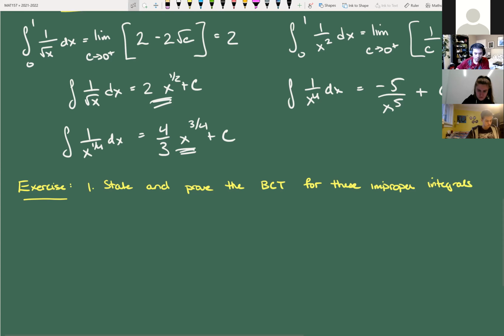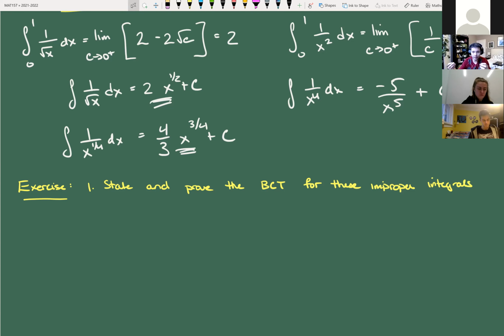Okay. And the statement is exactly the same sort of thing, right? You've got two functions, maybe they're unbounded at 0. One of the functions is always bigger than the other. If the smaller function diverges, the bigger function diverges as well. If the bigger function converges, the smaller function converges as well, right? It's the exact same statement. And the proof itself is almost identical as well.